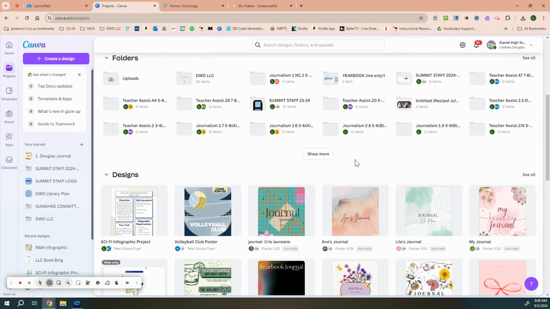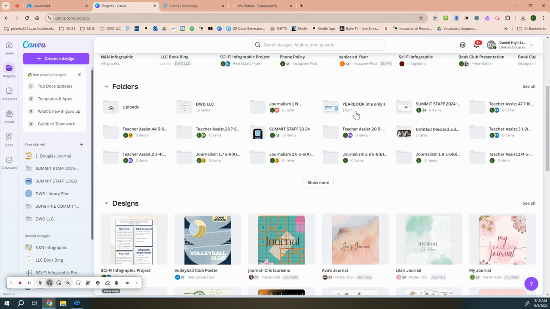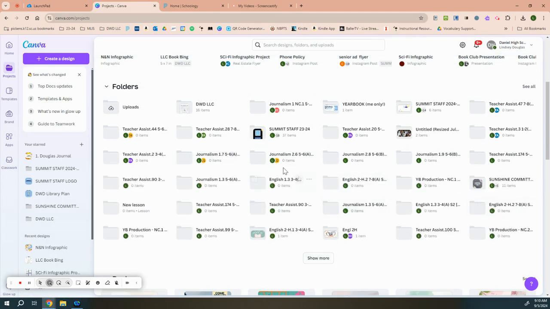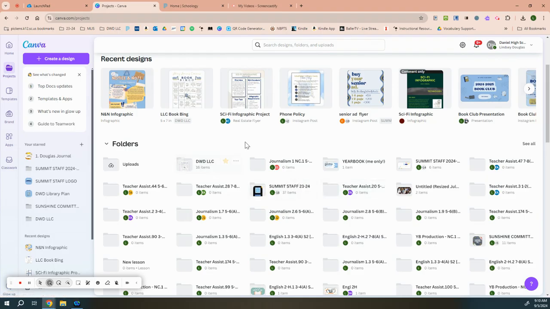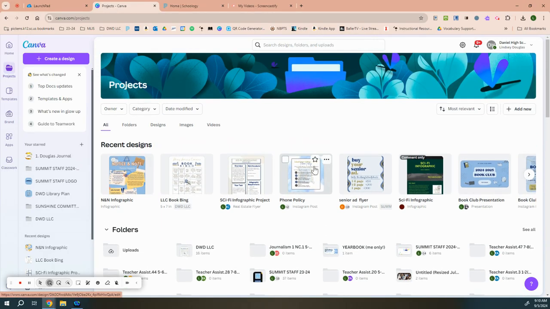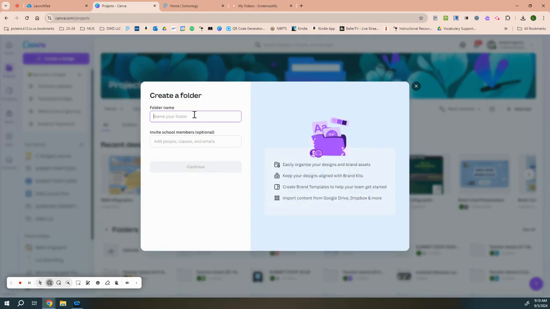All right, you'll see that a lot of your classes have automatically been generated because it's linked to all sorts of things and all of that. So if you want to go ahead and add this into the folder that is for your English class, you can do so. Or you can follow along with me and we're going to create a new folder. So I'm going to click this Add New button right here. And I'm going to click Add New Folder. For this folder, I'm going to call it my class. So I'm going to call it English 1.